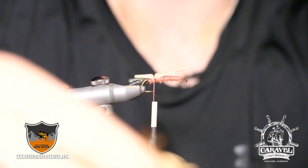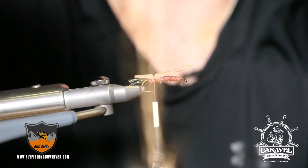See if I got a full one in here. These are all cut, I think. How are those all cut?